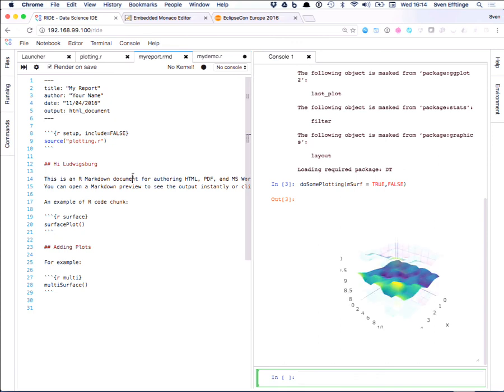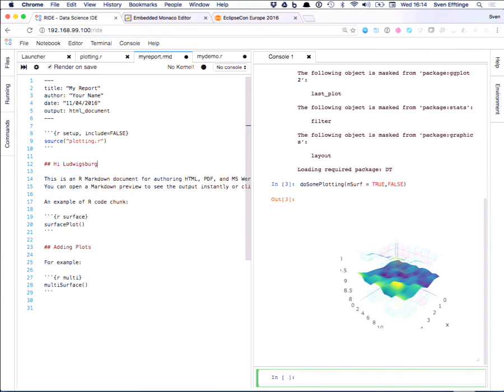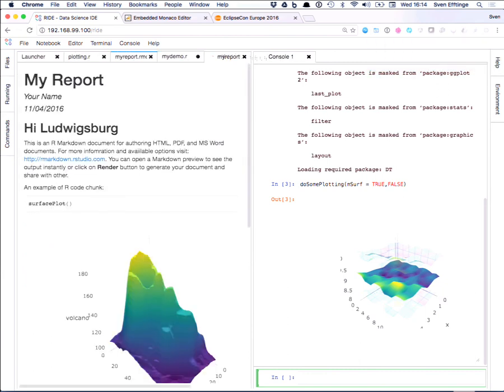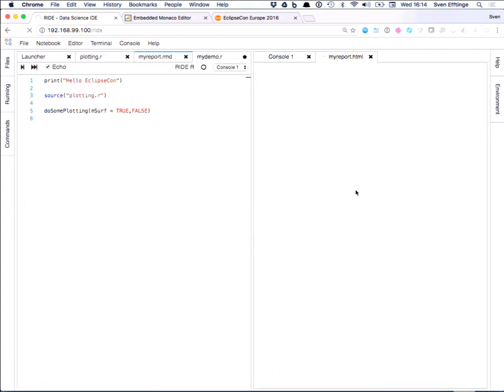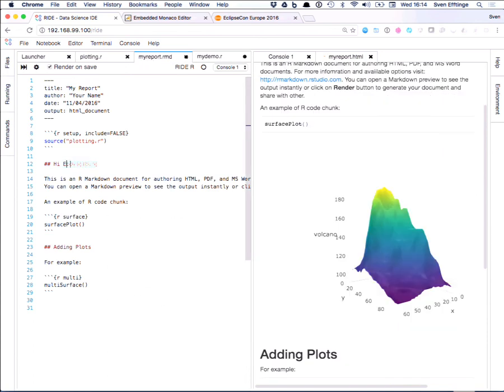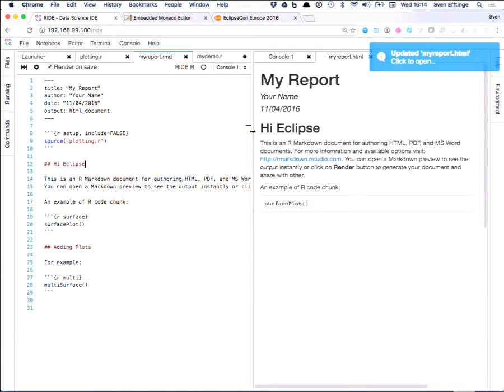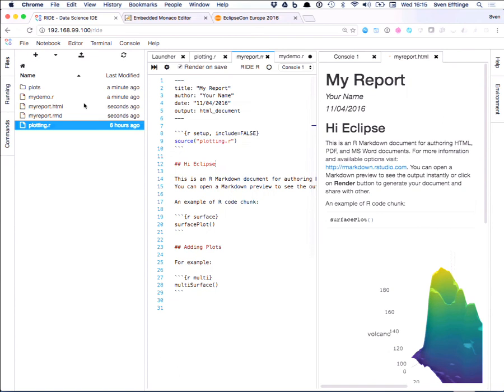Also, there are other languages, variants we have implemented, again using the language server protocol. This is our Markdown. What this does is it is Markdown, but it also has embedded R expressions. So when I save, it generates the HTML report, and then I can see that that's the result, and I can change it, and it updates on save and so on. So I use this kind of save cycle we have also in Eclipse.